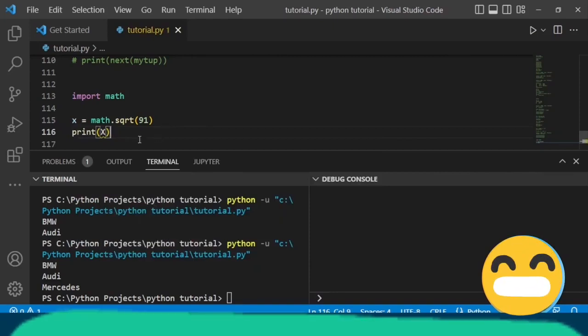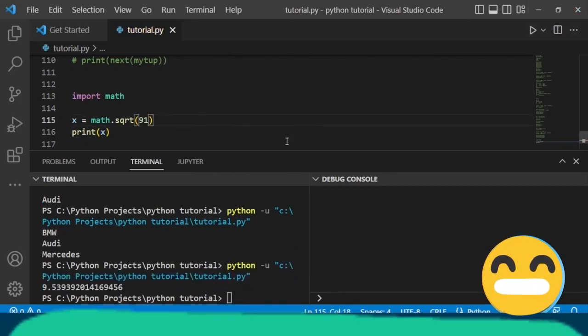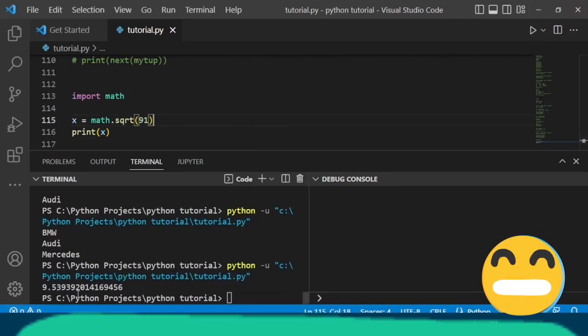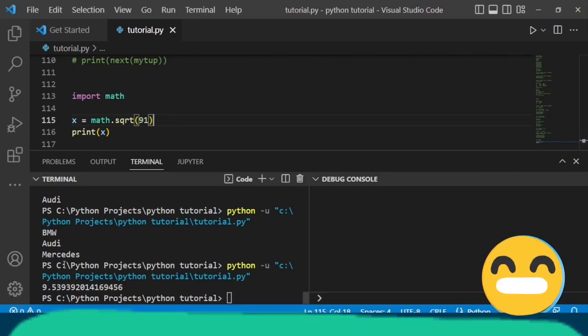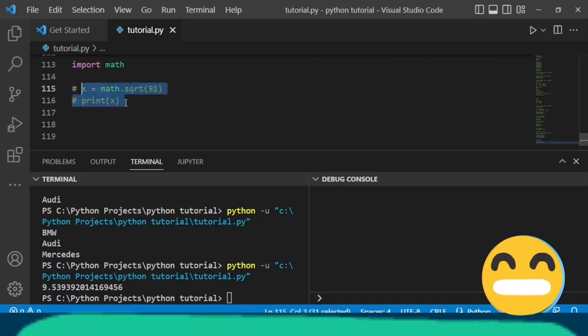We'll save this and run it. So you could see that the square root of 91 is 9.5393920, and it goes on. So this is one of the methods that is stored in the math module, and we have other methods also.